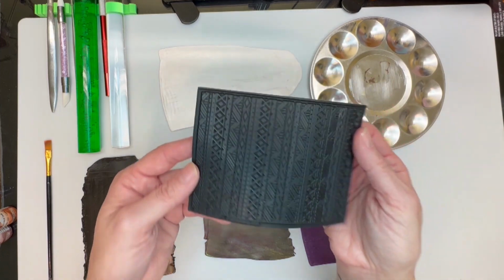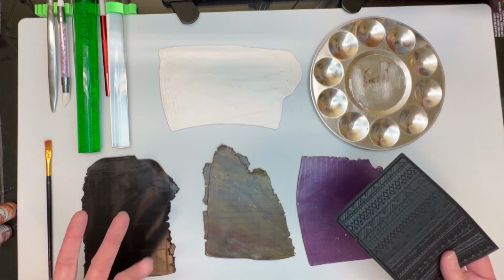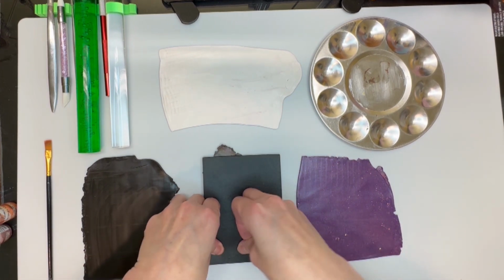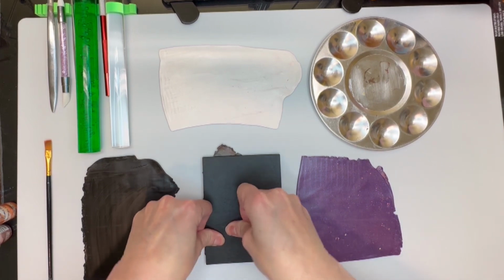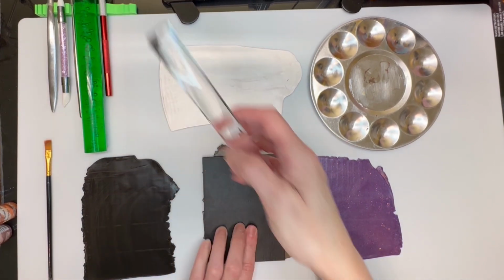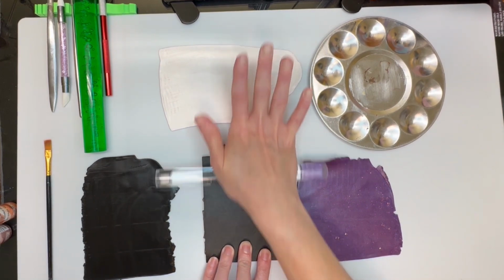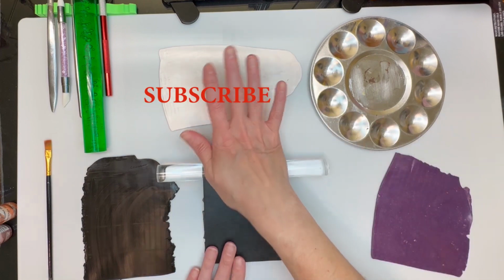And I also have this stamp here, so I'm just going to pick any of them and go from there. So I'm going to use this one for my stamp, and I'm just going to press down on it. And you could do this with any type of stamp. I just really like this one because it has lines that you could cut little sections out, and it looks really cool.